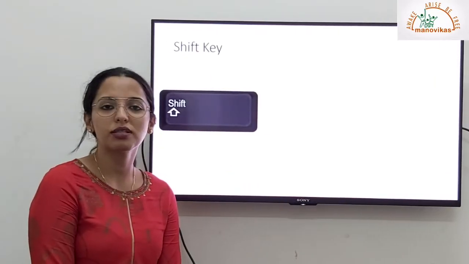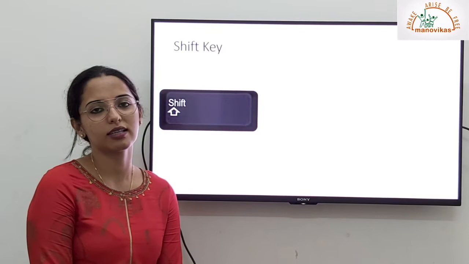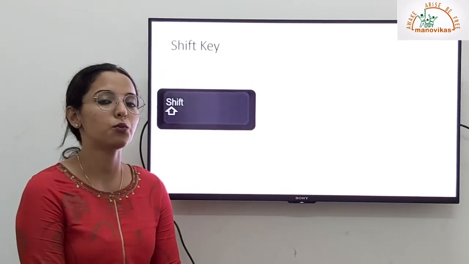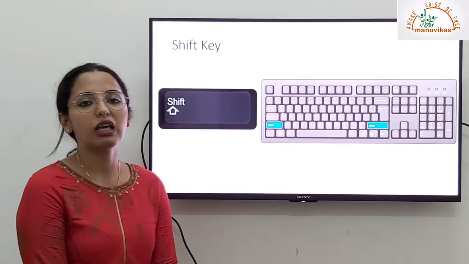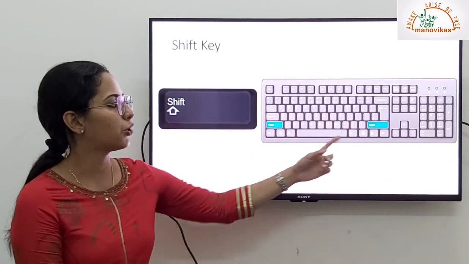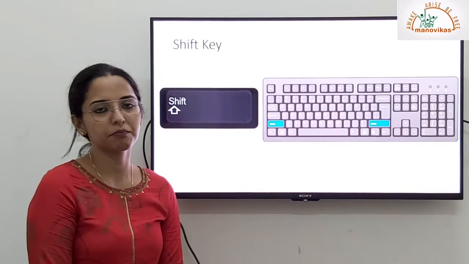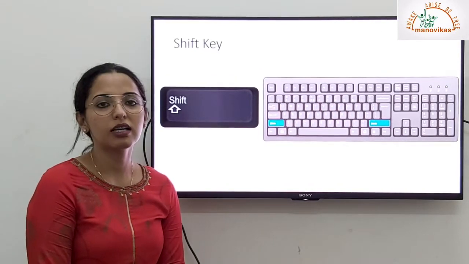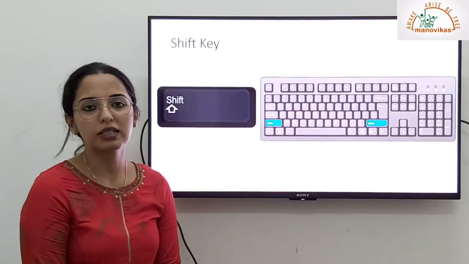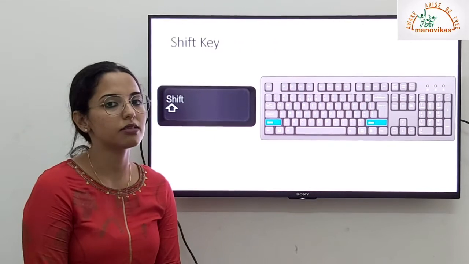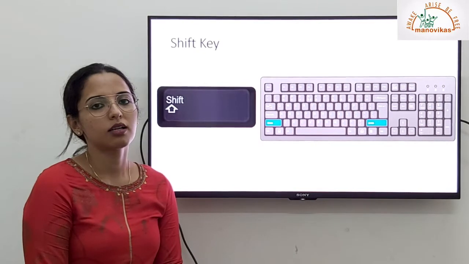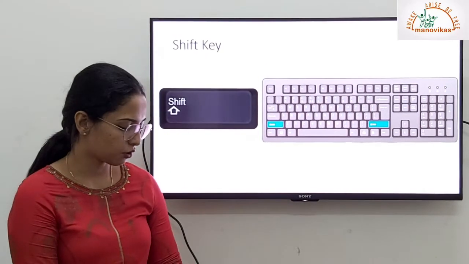A shift key is used as a combination key. Let us learn about the shift key. But before that, let us see where is the shift key on the keyboard. We have shift key in two places. It's towards the left and you have it right below the enter key. A shift key is used as a combination key. Children, there are a few keys on the keyboard which have numbers as well as symbols. There are a few keys with two symbols on it. To use these symbols, we make use of shift key.